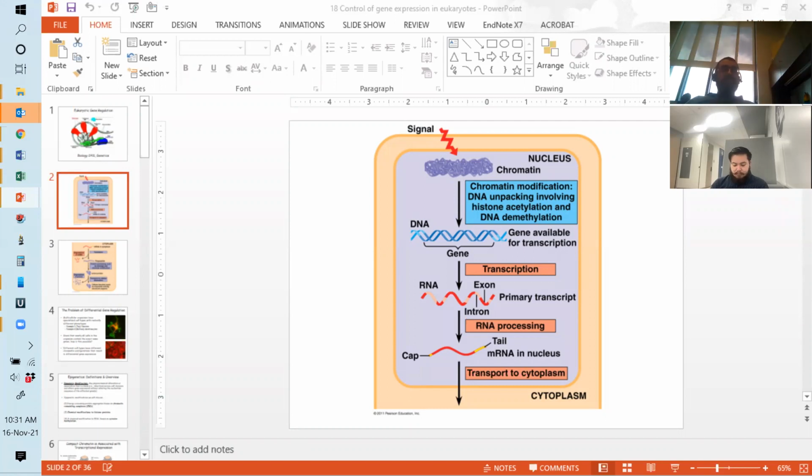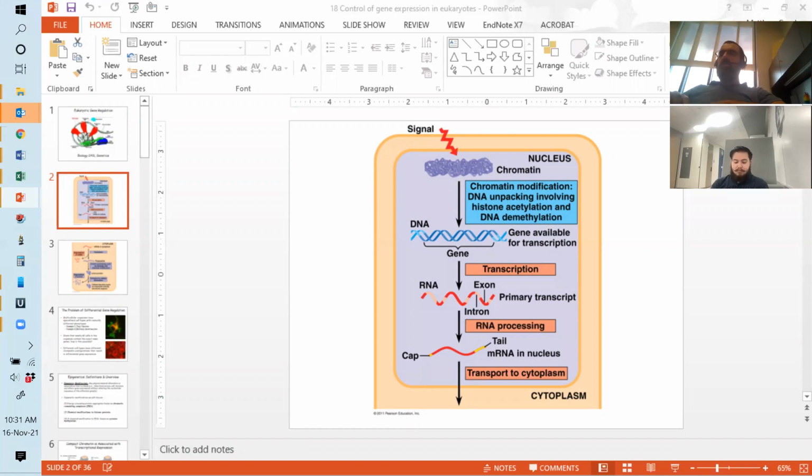Right, and so again, it's not that genes will be expressed, it's just that they're able to be expressed, right? Heterochromatin is closed and off, right?